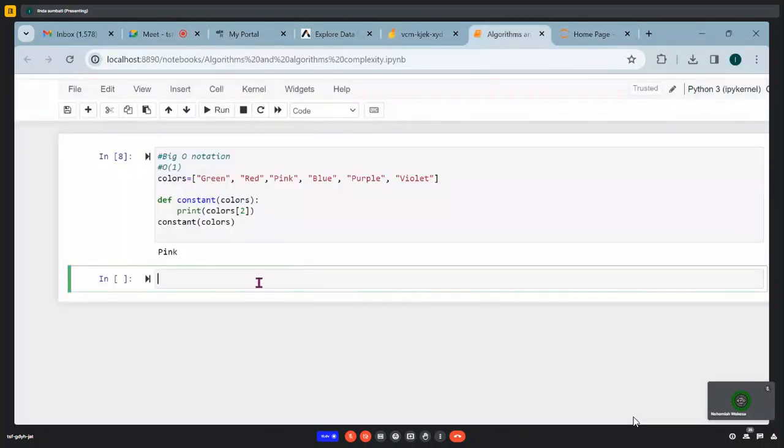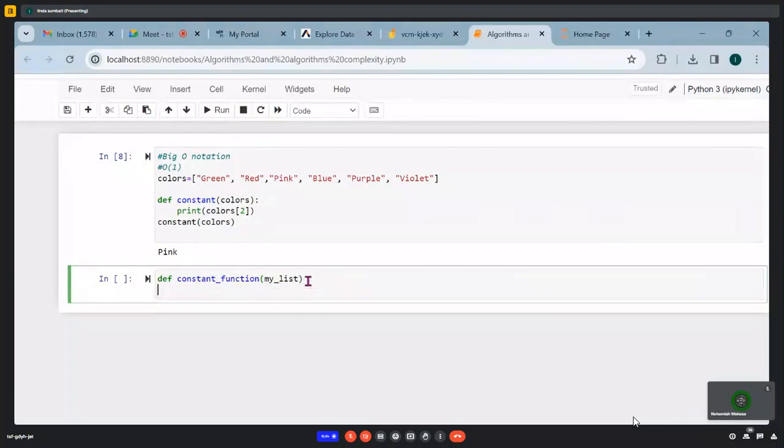Here. So let's say we have another example. Let's define something like a constant function this time. Don't mind my spelling, I'm poor at typing. So function, then let's define an argument, let's say my list.